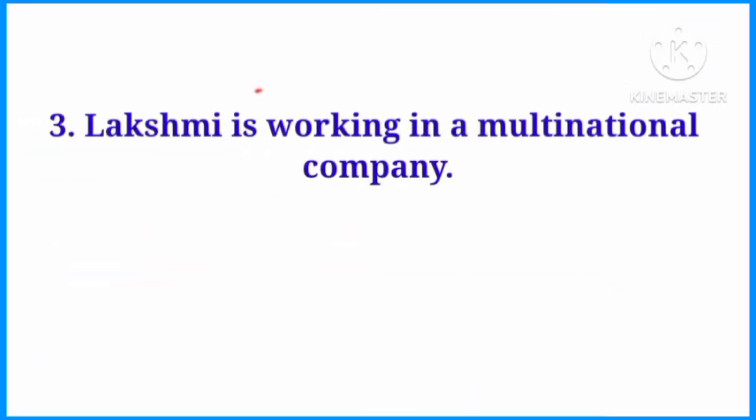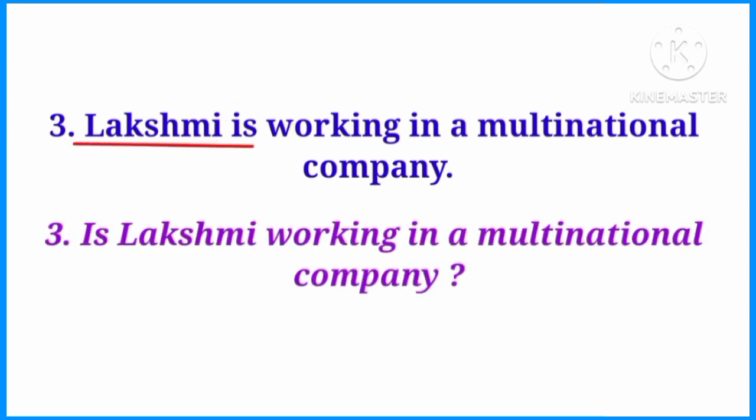In this sentence, is is the auxiliary verb and Lakshmi is the subject. So, start the sentence with is. So, our sentence is: Is Lakshmi working in a multinational company? Actually, this is the correct way of asking the question. But many people make a mistake here. They say, Lakshmi is working in a multinational company, yeah? This is wrong. Learn the correct things and speak correctly.